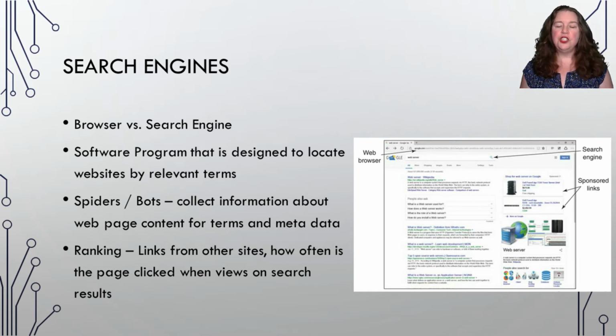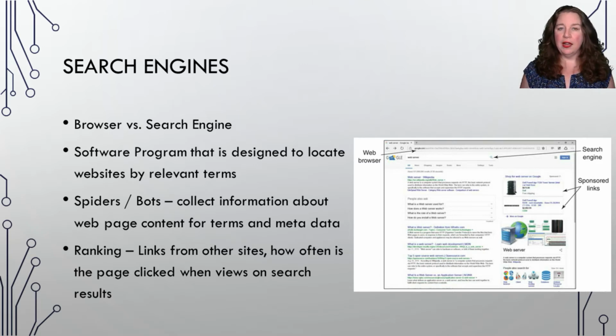The search engines generally use either what were called spiders or bots. They are designed to comb over the World Wide Web and collect information about website content, terms, and metadata. You can add metadata to the top of your site that says this site references database descriptions and ERDs and normalization, or things that are specifically related to database design.